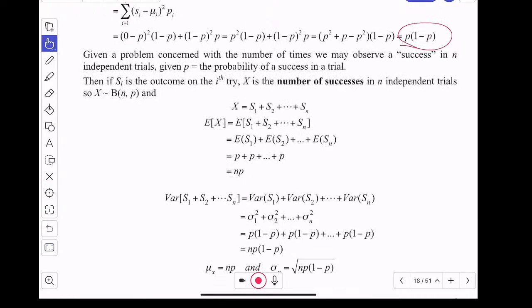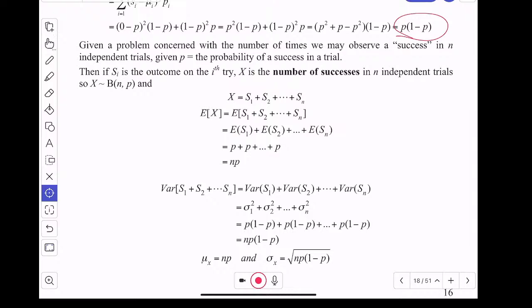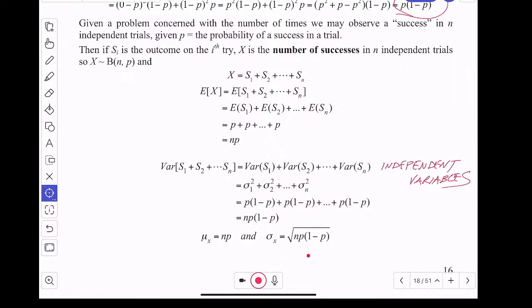In terms of variances, I'm going to do the same thing. The variance of a sum of random variables is the sum of the variances, remember, when they're independent. Since the trials are independent, we can do this. There's no extra covariance term. So it's just the variances, and the variances, what we figured out here, were p times 1 minus p. So that's just n of those. So that is the variance. That means that the standard deviation is the square root of that.